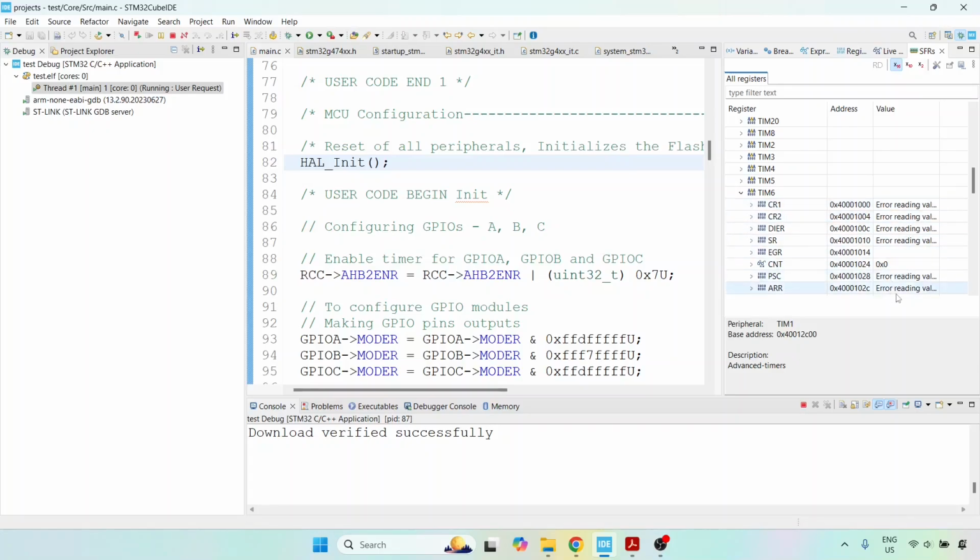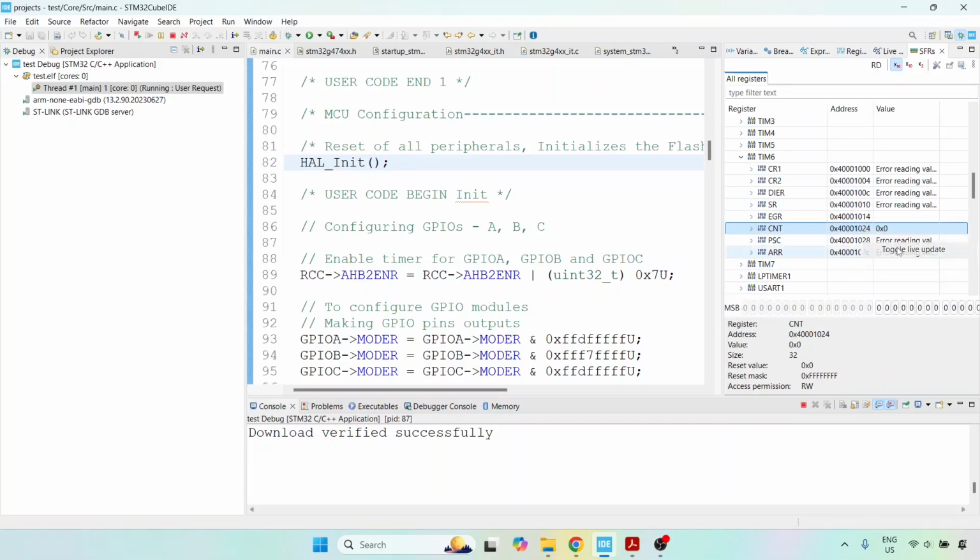And you will see here that if I just toggle live update, you see there is no movement at all. It is not changing. It is at 0. So really speaking, this timer is not working at all. So let's go and check out these, and you will see here too that there is no value at all. We have enabled it. Remember, we had enabled it and we had also set the ARPE bit. That is, we were saying that the ARR register, the auto reload register, which is the period register essentially, is going to be buffered. And all those are not there. Let's go look at the DIER, and the DIER is also 0.